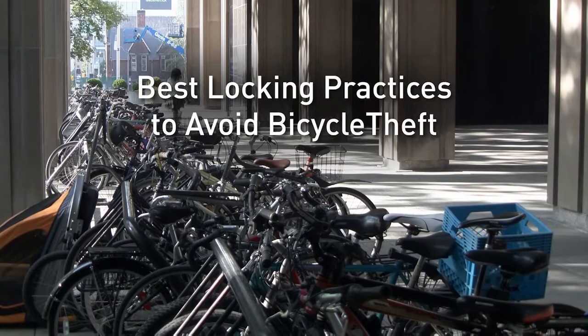Another problem that you could run into, even if you lock your bike properly through the rack, through the wheel, and through the frame — if you have a cheaper cable lock that's not as resistant as hardened steel, it doesn't take a very large set of bolt cutters or much time to cut through that lock. This is a small set of bolt cutters that someone could easily fit inside a backpack, and it does not take much at all to cut through those cable locks.